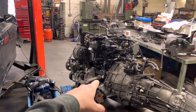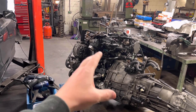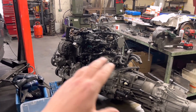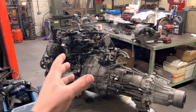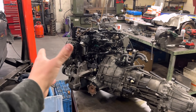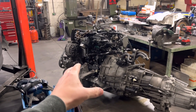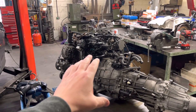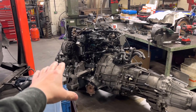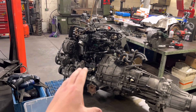Usually we can take the head off, hopefully get the sump off, and do the swap with the engine in situ if the bores are perfect. But with this particular model we couldn't do that, so we had to take the engine and box out, pull the gearbox off the back, and do a full strip of the engine. The bores were perfect but we've deglazed them, gone through the cylinder head while we were at it. The only thing we didn't remove was the crankshaft — we took a main cap off and the bearings were absolutely like new.